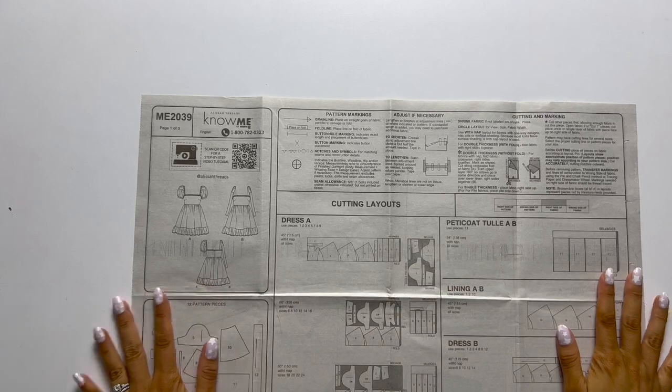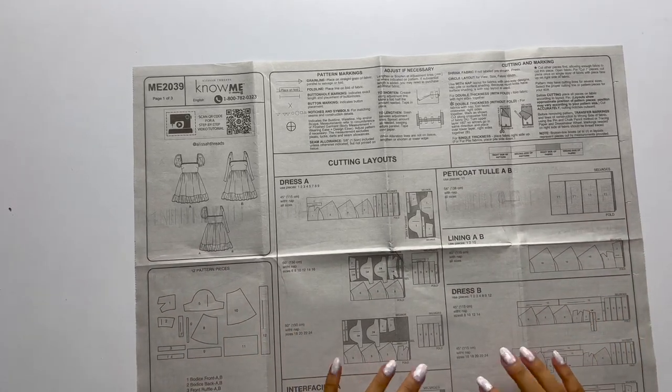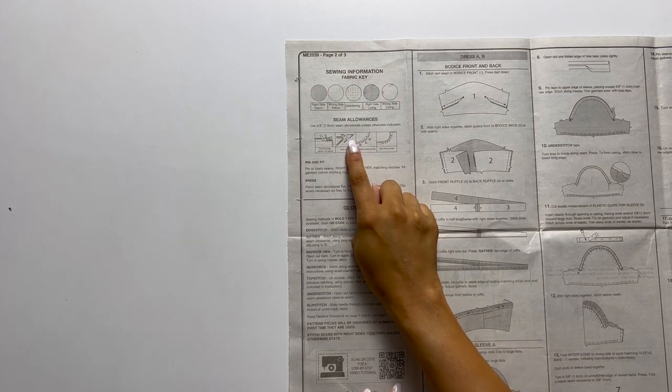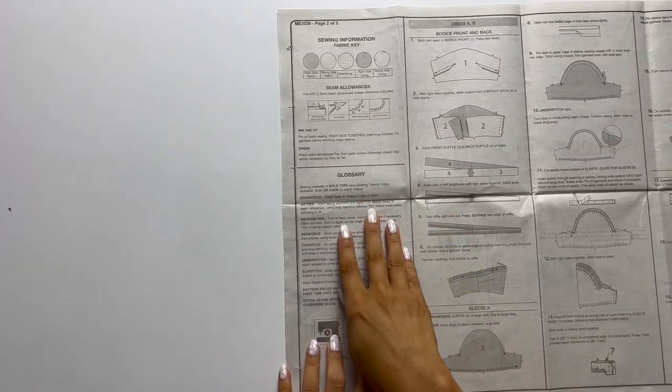On our instructions here, if there's any part that you get confused or you don't know what something means, there is all of this information up here. And then you'll also find your seam allowance, and you'll also have your glossary here that will help you if you're not sure what something means.